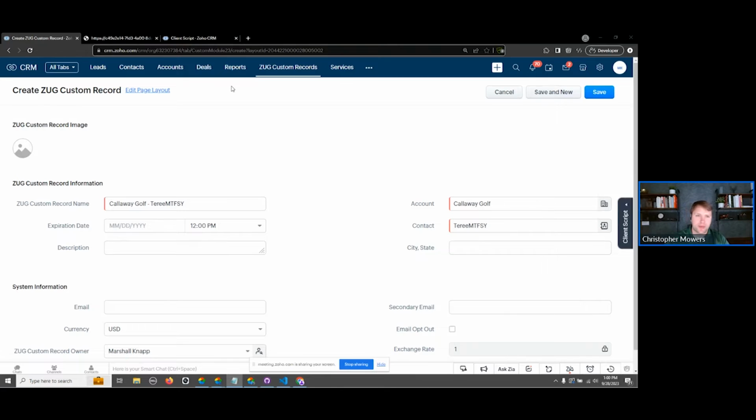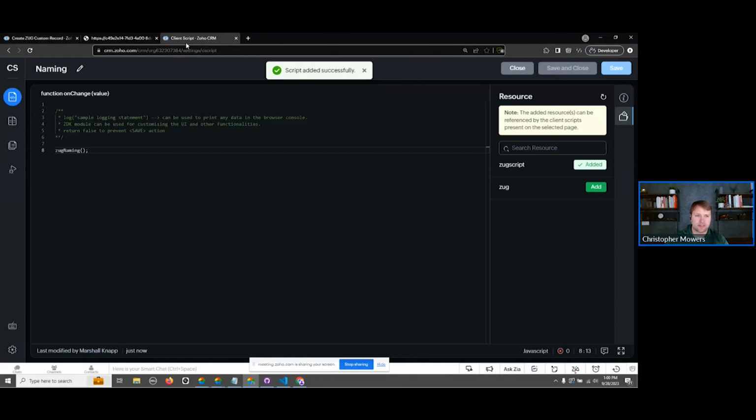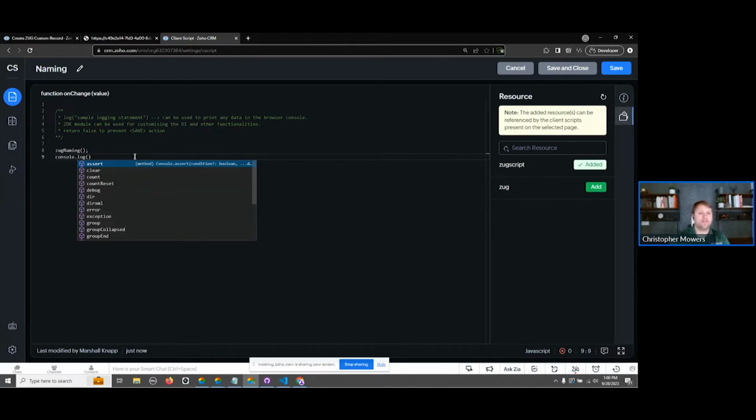Let's see. Back to the client script editor, just a couple more things to show you while we're here. I used that log, like that, to log to the test environment. You can also use console.log if you want to log to the browser console. And you could use either. It just depends on, if you're testing in here, definitely log is the way to go. If you're wanting to test more in the browser outside of here, then console.log is what you want to use.